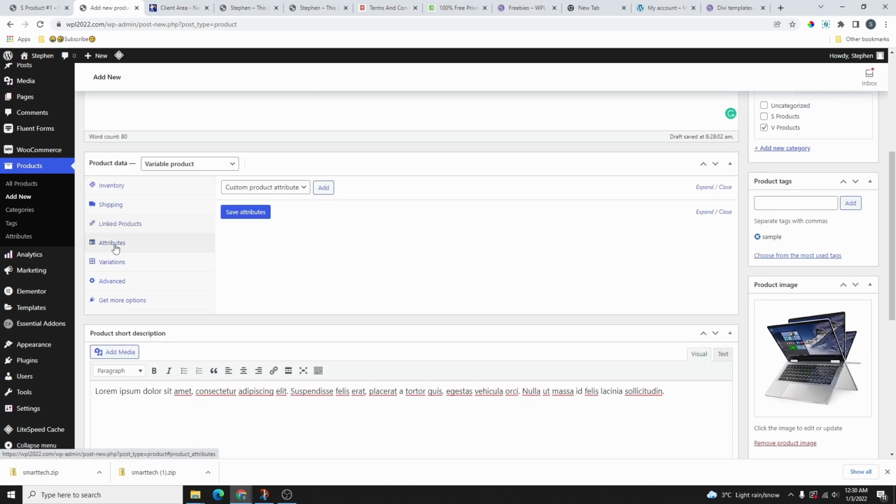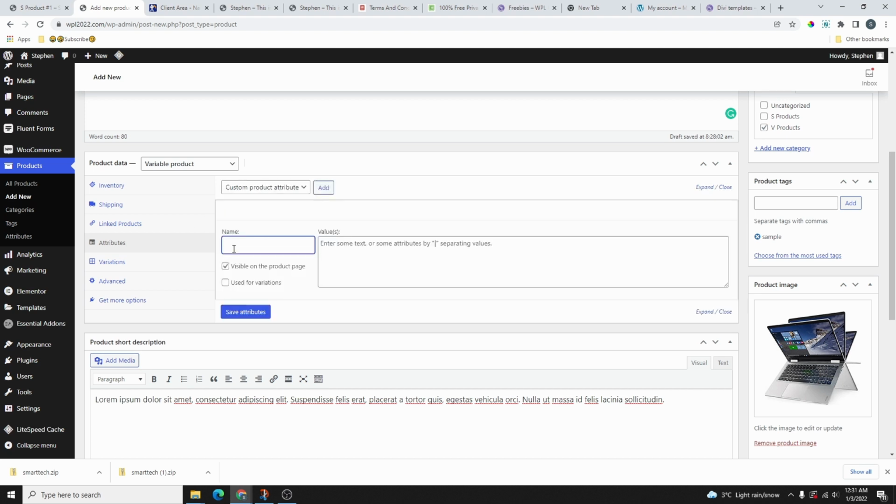Once you finish, you go to attributes, and this time we're going to have to create an attribute, and this is because we are creating a variable product, and this is because maybe you have different colors, different size. So let's go ahead and click on add a new attribute. So here you're going to give your attribute a name. I'm going to call this one size, and then here we are going to add the values for the attributes. So maybe we have small, medium, large. You can also have like size 10, size 5, size 6, 11, so for shoes and stuff like that.